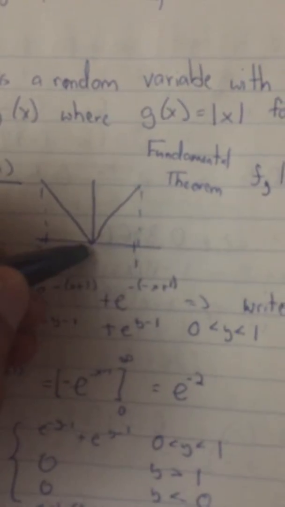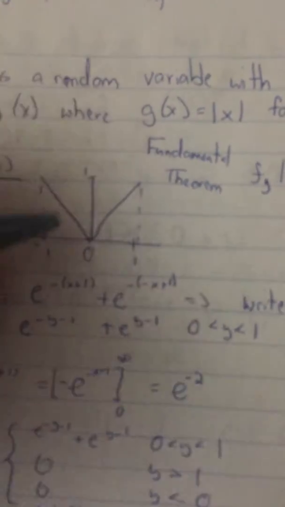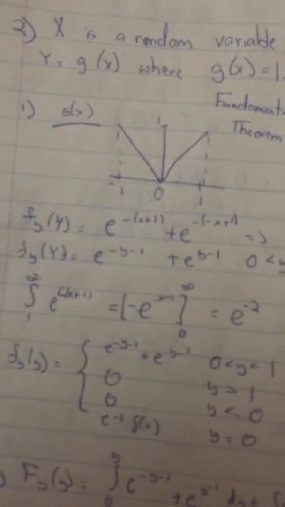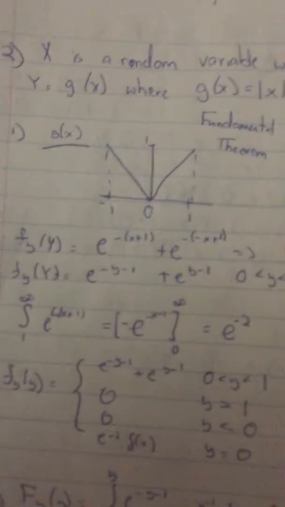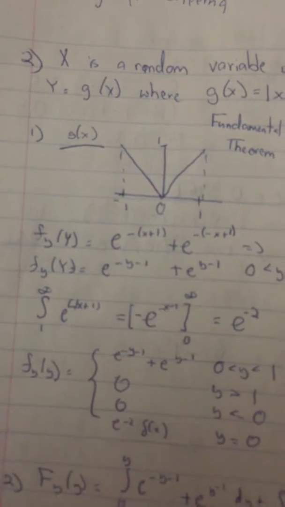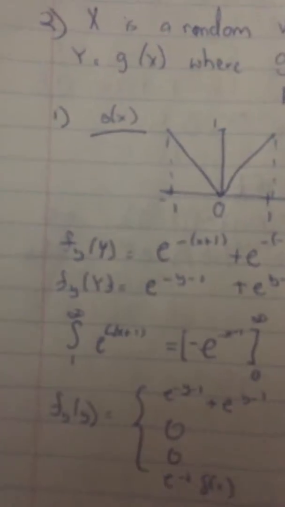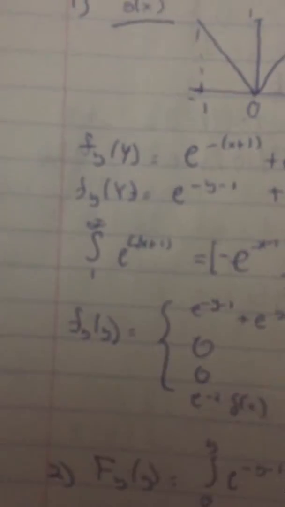And you gotta make sure you see how there's a 0, so this is 1, so y is only going from 0 to 1, so that will be the interval right here. And you have to make sure to keep this interval in mind for y. So for y equals 0, to find the value for when y equals 0, we can use a limit from 1 to infinity. That's when y equals 0, from 1 to infinity. So that will be the limits.